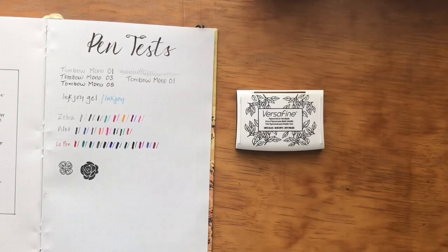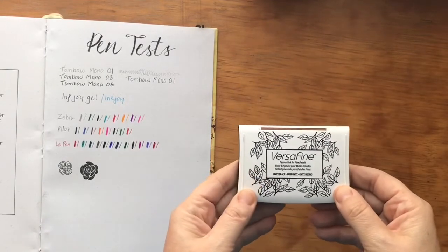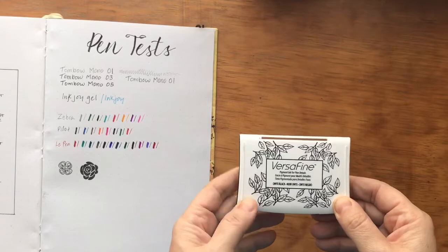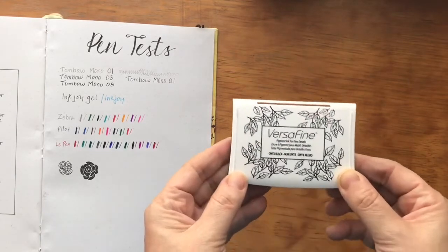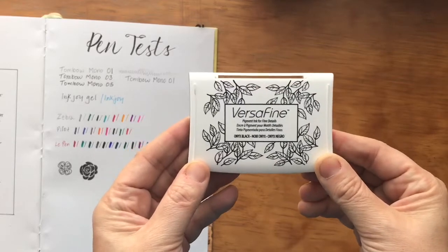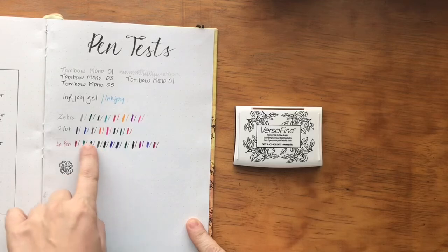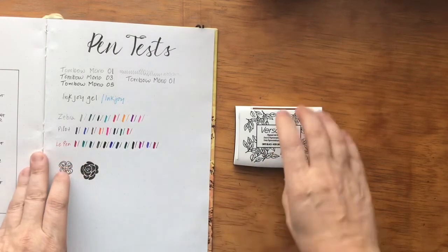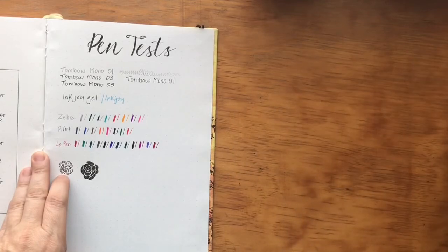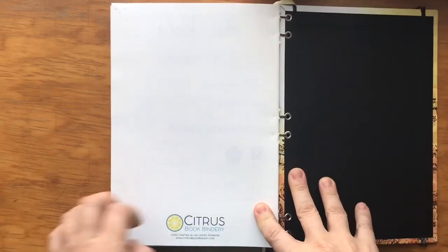I wanted to do one more test, and that is this pigment ink for fine details. This one is in Onyx Black, and it is VersaFine. There you can see it. I purchased it on Amazon, and you can see here I've just done a quick little ink test with some stamps, and let's just see what the other side of the page looks like with that.